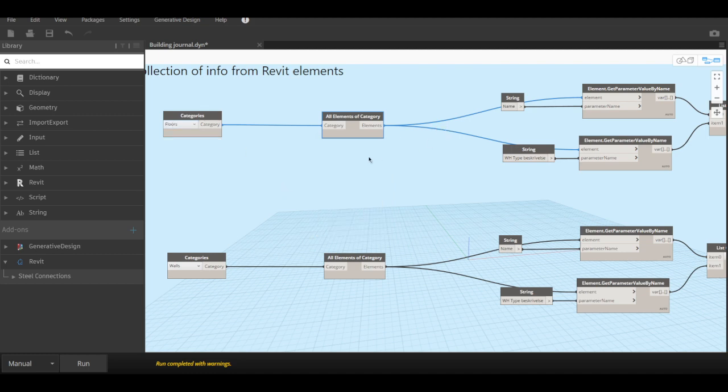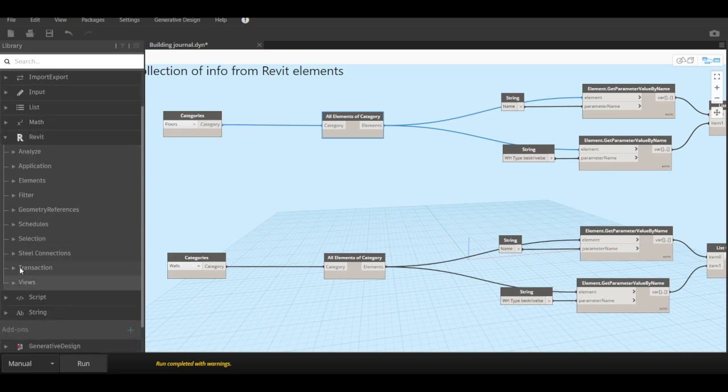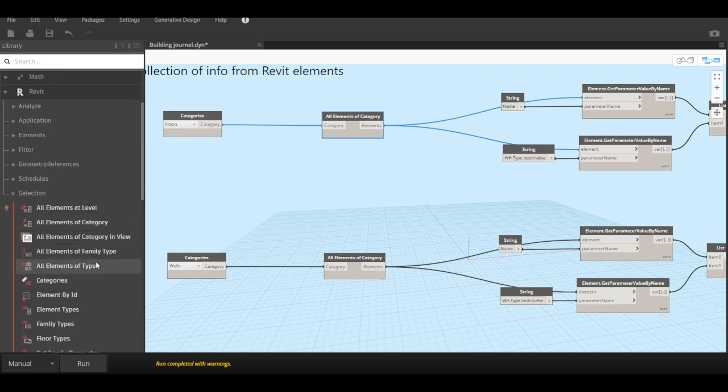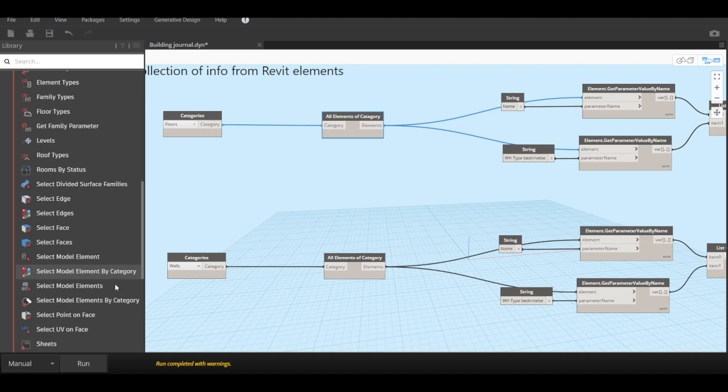We're only interested in covering the ones that are in our actual model. And the proper node for it is in here. Go to our Revit selection, and it should be select model elements by category. Elements, it's very important. Elements. That's the proper node for it.